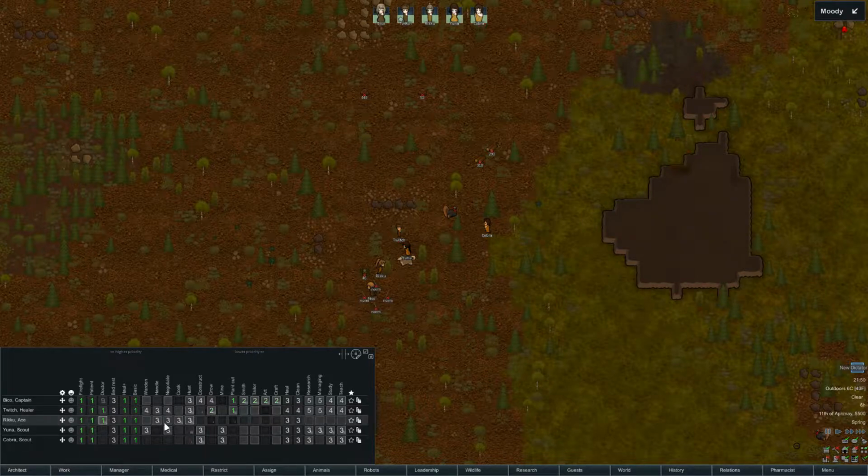Alright, Riku. Riku's my cook, and she also helps with handling. So let's leave handling on a 3. Let's put cook down to a 2. Let's put hunt, leave it on a 3. And she won't negotiate. She can help on plant cutting, but that is all. She will, after all of that, yeah, okay, there we go. So I can leave her on study.